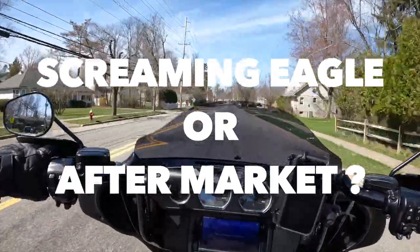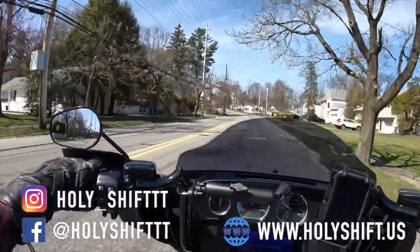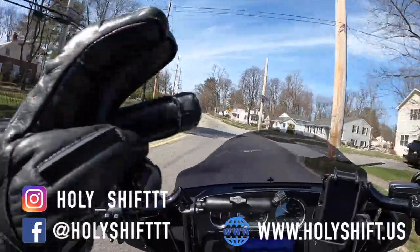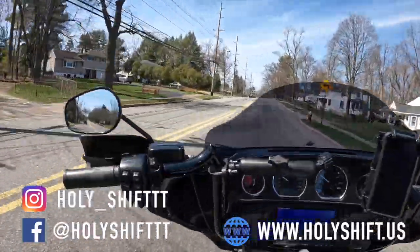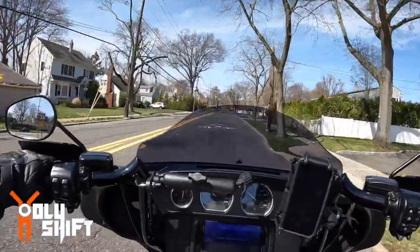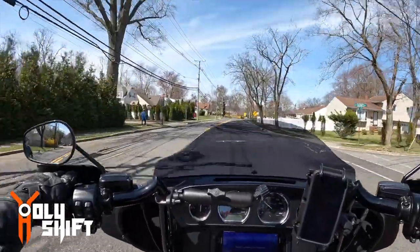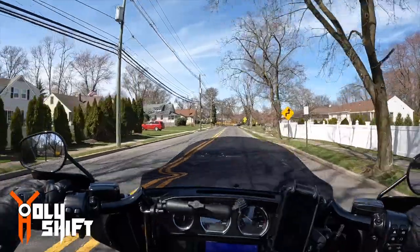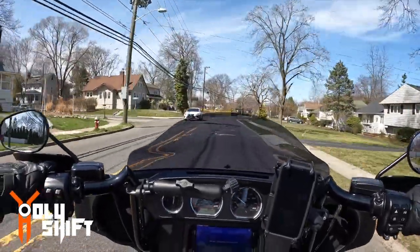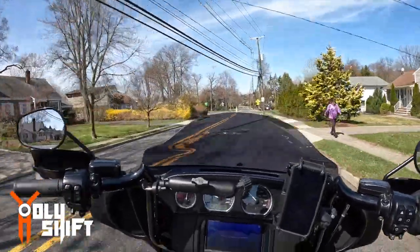Now, what was so cool about yesterday and so actually interesting: there were three bikes over there, exactly the same bike with the 114, Street Bobs. And they had three different cams installed. I can highly recommend going to watch John's video with the exact specs and results, because it was really interesting to see and compare three identical motorcycles, identical engines, the 114s, with three different cams being dyno tuned the same day, getting results.